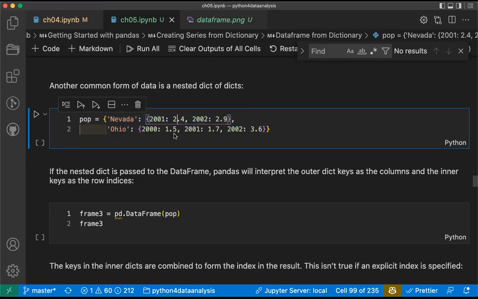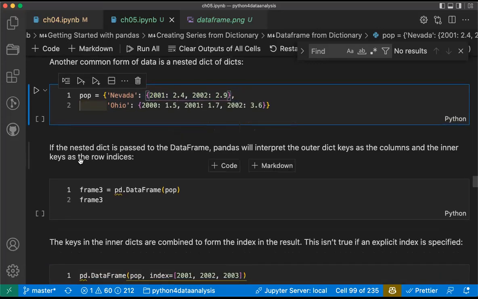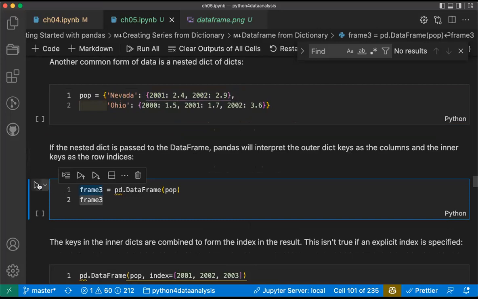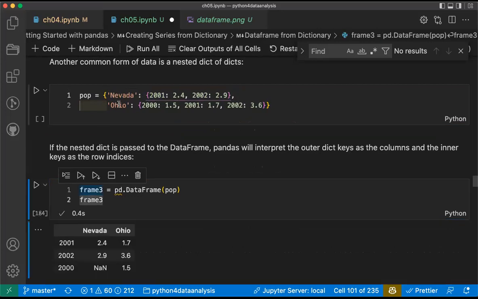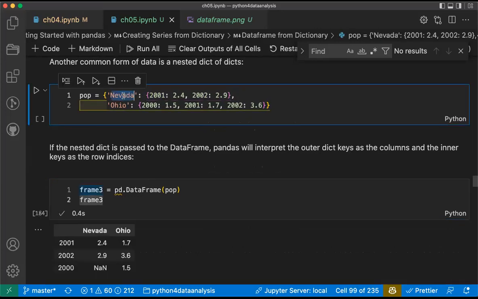You can see a dictionary inside. So what is happening here? If the nested dictionary is passed to a data frame, Pandas would interpret the outer dictionary keys as the columns and the inner keys as the row indices. So what will happen is that the outer keys will be the columns, and the inner keys will be your rows. Can you see that?